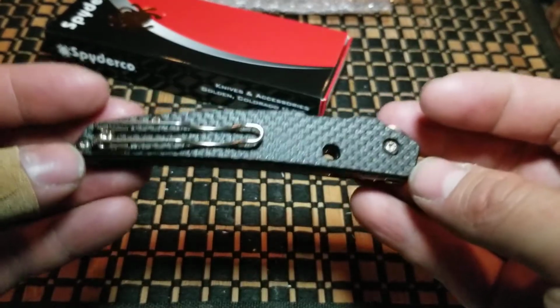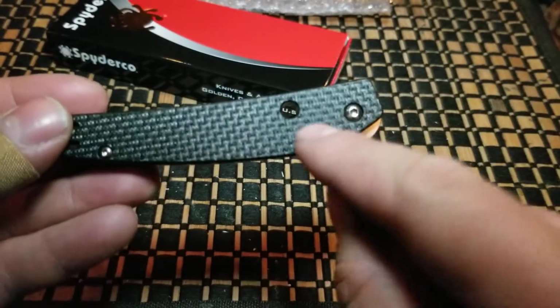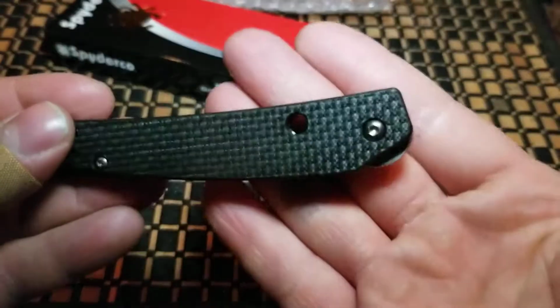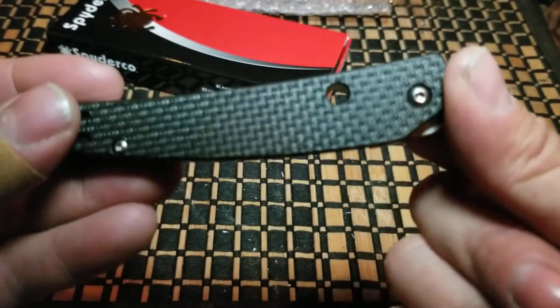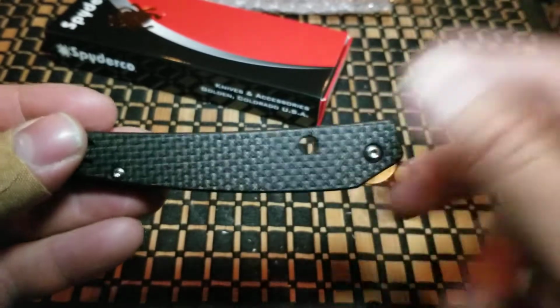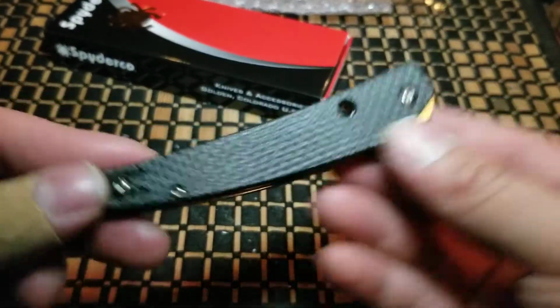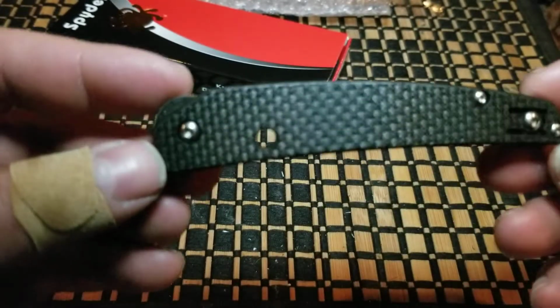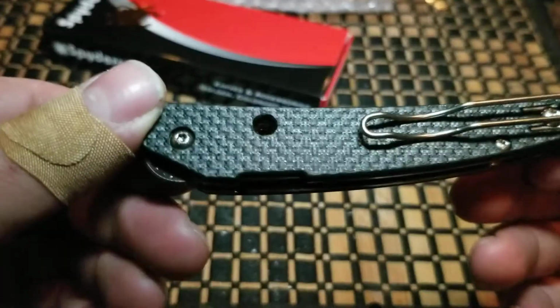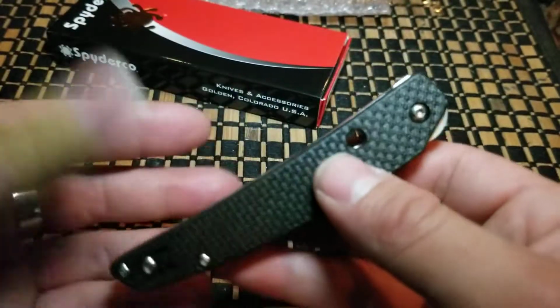One thing that is a little bit queer to me is this. Why? What? Why is what is why? To the power of fuck all. Anyways, so I would have to say this hole right here has no functionality other than the fact that it has to be for a Spyderco, I'm assuming.